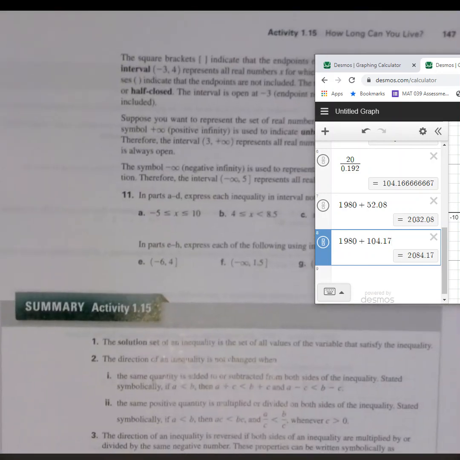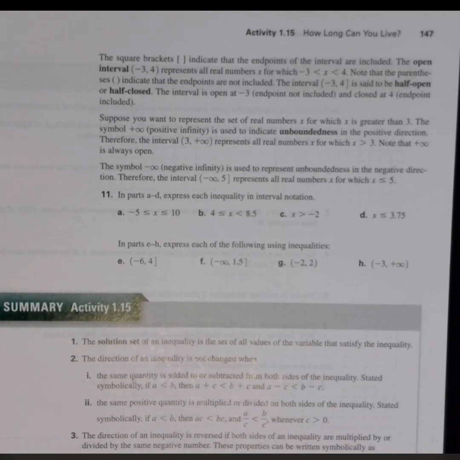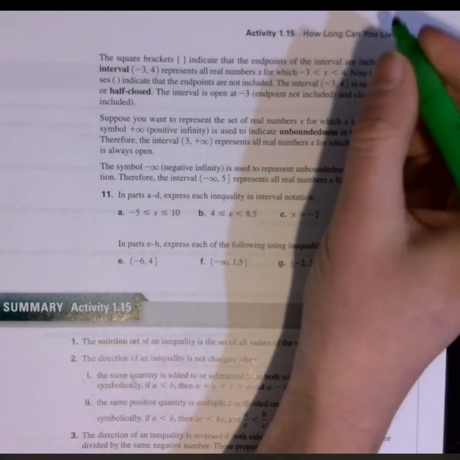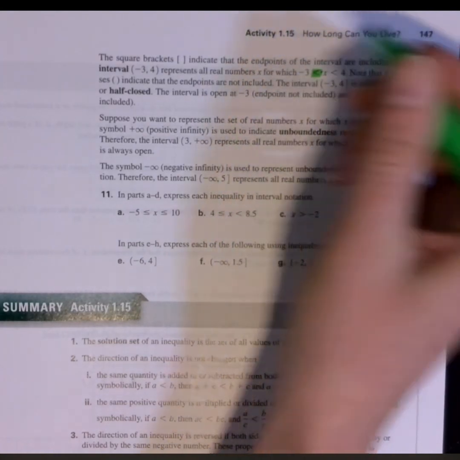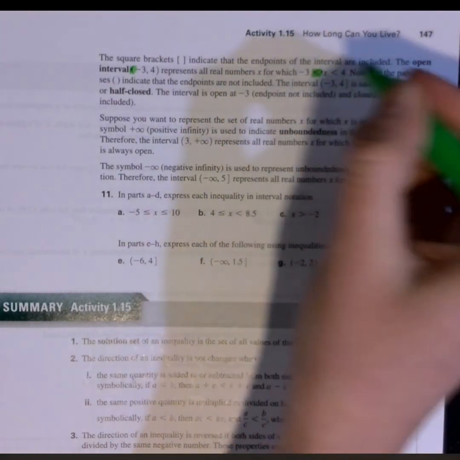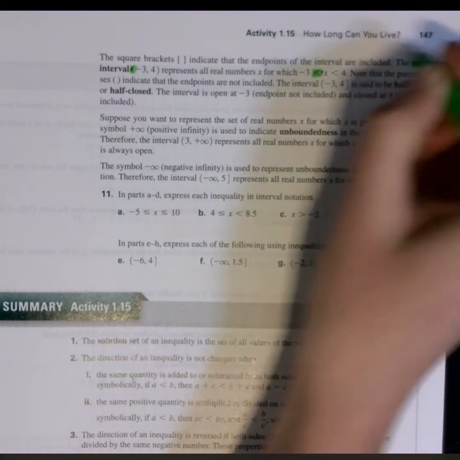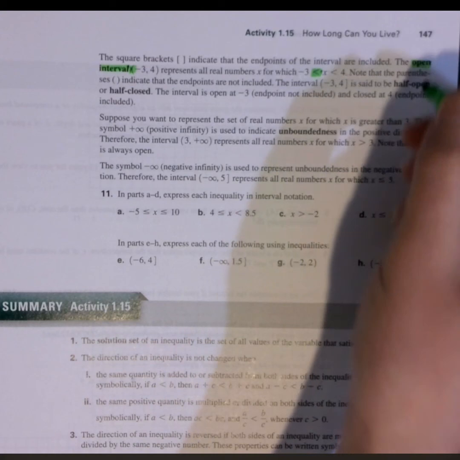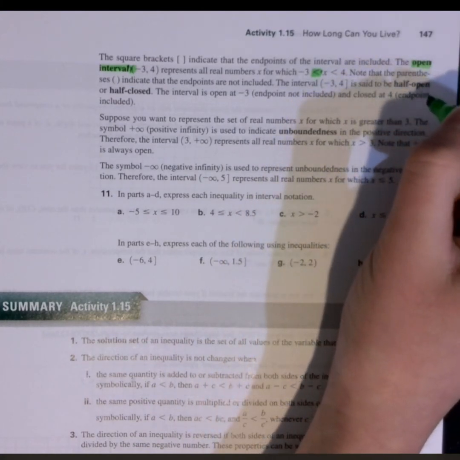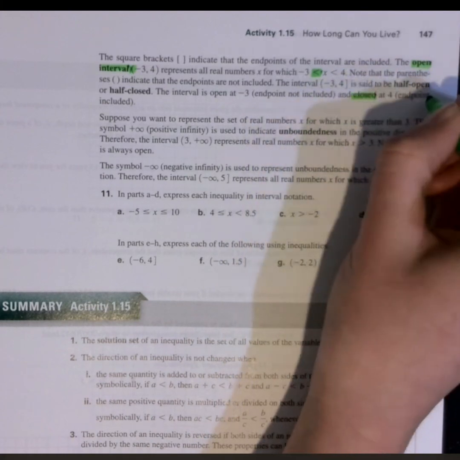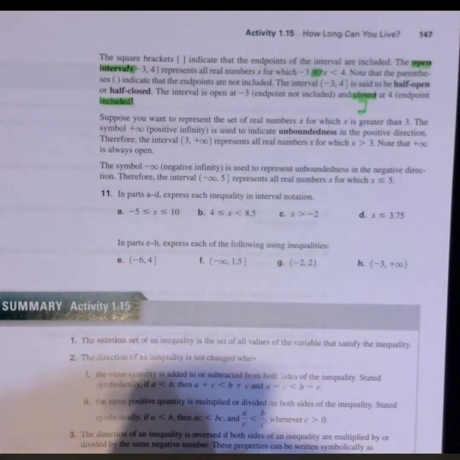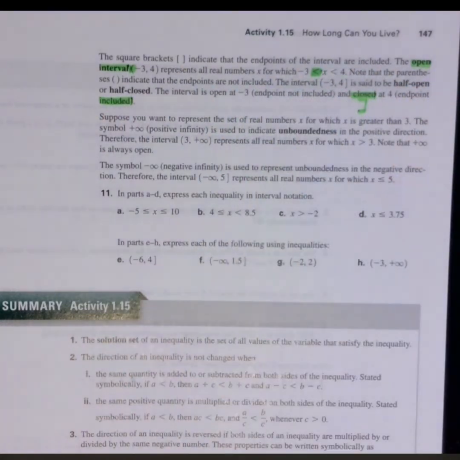Okay. Now the interval notation part. Our inequality that is exclusive, the one that has no equal bar, is going to be matched with a parenthesis, and the one that has an equal bar is going to get matched with a bracket. So this one is open. An open interval does not include a value, and then a closed interval has the endpoint. So we're closed with a bracket if we include the endpoint. And they can be half open or half closed, depending on where the inequality symbol is.